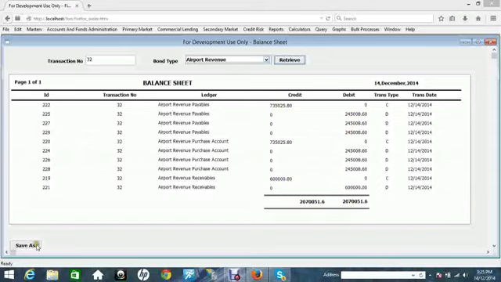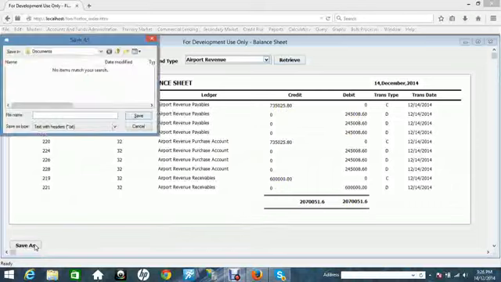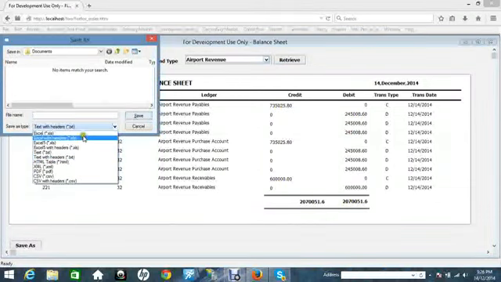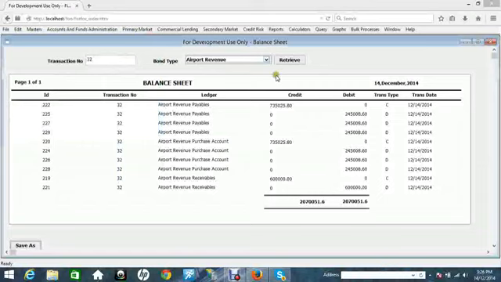And the best part about this balance sheet is that it can be saved in many different formats. So here you see text with head txt format, XLS, text with headers, HTML table, XML, PDF, CSV and CSV with headers. So these are the basic formats in which this report can be saved. So this ends the airport revenue process.